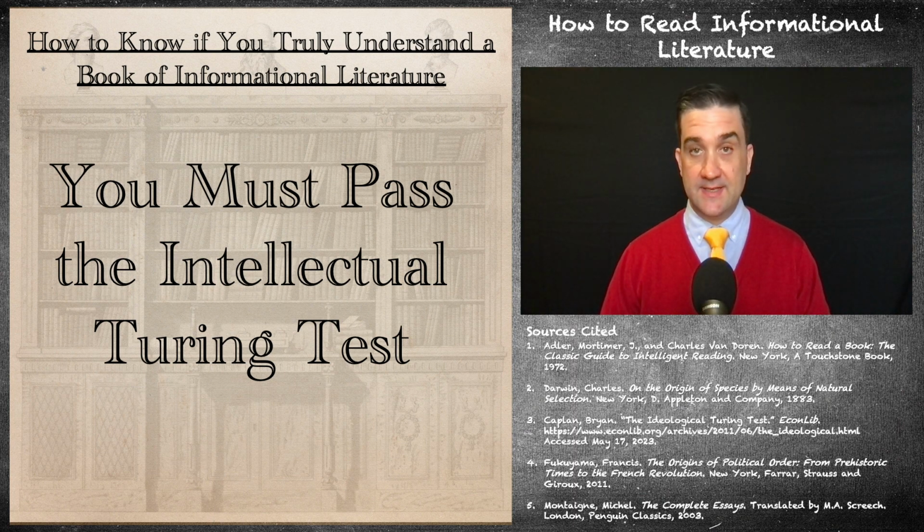Intelligence. The basic idea behind the Turing test is to find out if a human can determine whether or not the entity that he's chatting with is a computer or not. If the computer can successfully convince a human that that human is talking with another human, then that computer, that artificial intelligence, has passed the Turing test. The intellectual Turing test is similar.